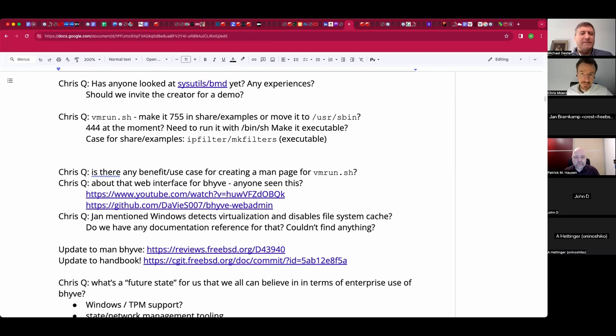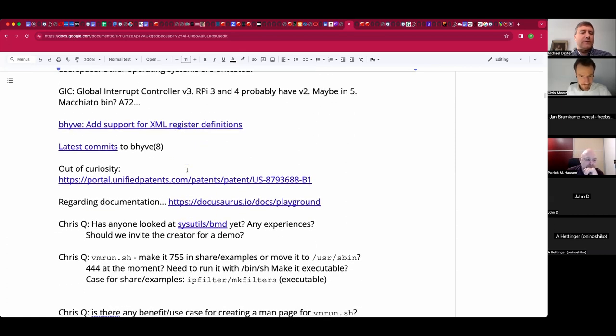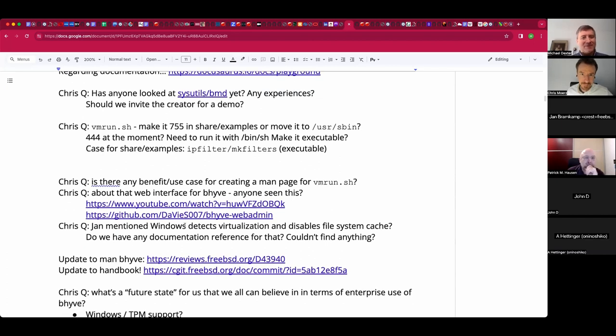One thing I've never liked about it is that an adequately sophisticated use of vmrun.sh becomes just a Beehive command with all the flags. So it's like, well, just run the command. And it does have a simple loop to allow for reboot, et cetera, which is a nudge towards process supervision, but sort of, kind of. So is anyone using it in production? I've used it just as a super quick parlor trick: if you do a new installation, you can kick out to the shell and boot the installation under vmrun.sh, which is just elegant. But I don't know. Should it get the love, such as having slot 31 for Windows support on whichever device? I'll share my Windows vmrun.sh if you want, but anyway, I'll shut up.